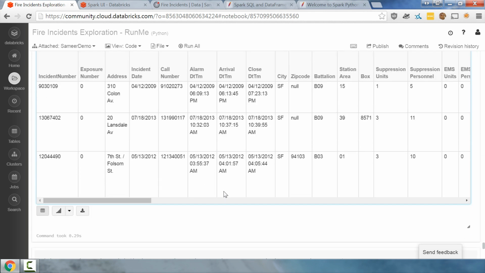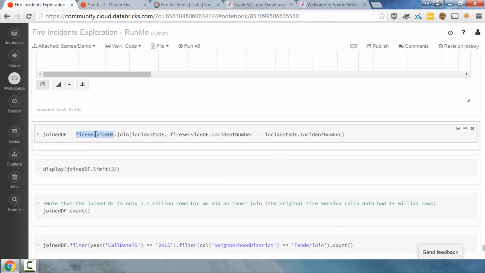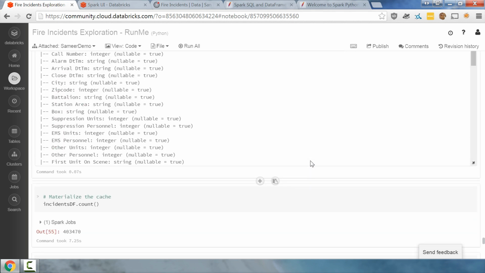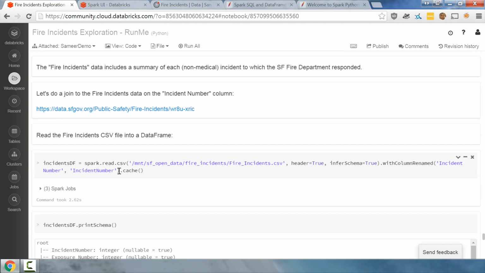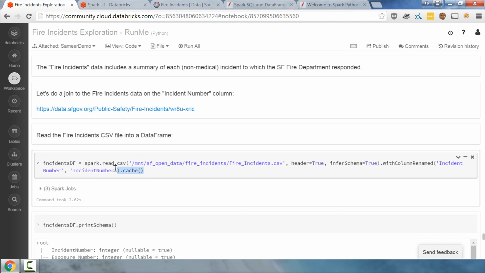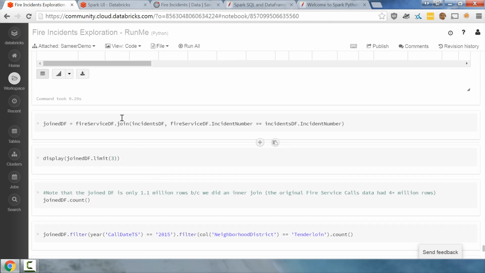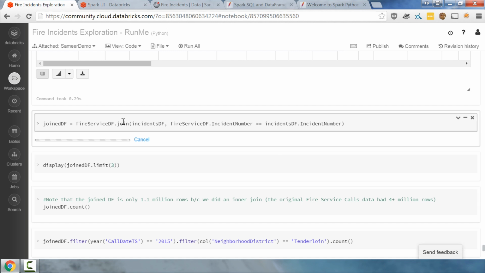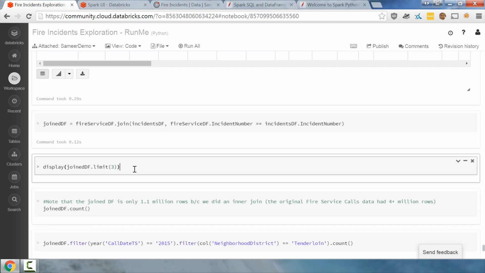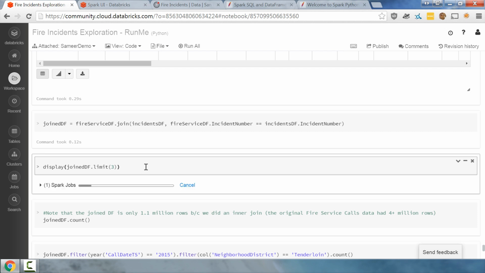All right, so the join is super simple to do. Here it is, my fire service data frame that is currently in memory. And then I said join it on the incidents data frame on this column on both. And by the way, I also tacked on a cache at the end here so that when it reads the incidents data frame, it caches that in memory as well. And then I will have both data frames in memory, making my join super efficient. I just called it join data frame to keep it simple. And here's now my massive join data frame in memory with probably 60 columns.